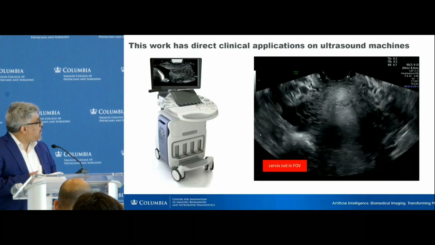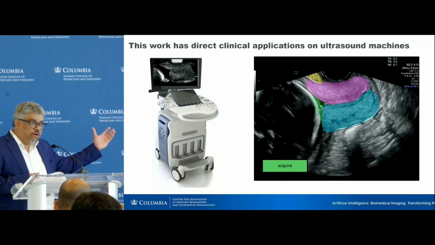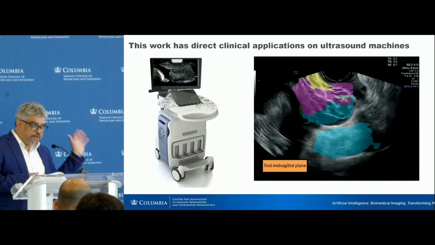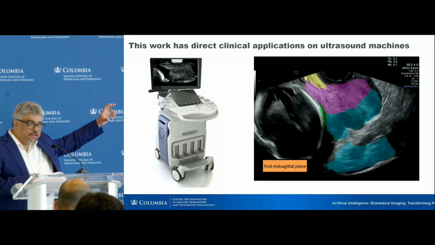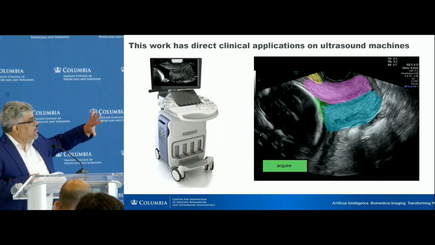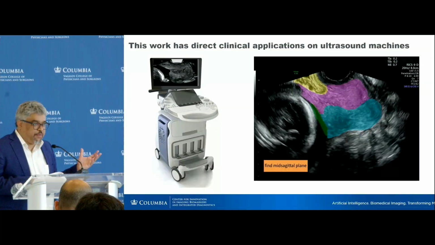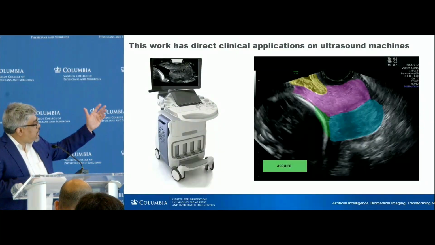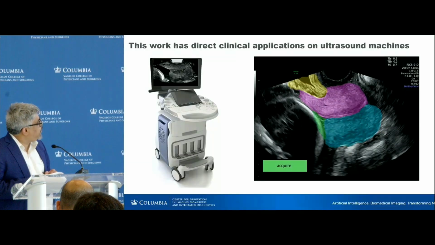Another thing that this can be used for in the real world is that we applied this segmentation to cine data, and you can see that you can automatically come up with an ultrasound slice, where even if it's not a trained expert, we could get a good region where we can acquire the ultrasound image.